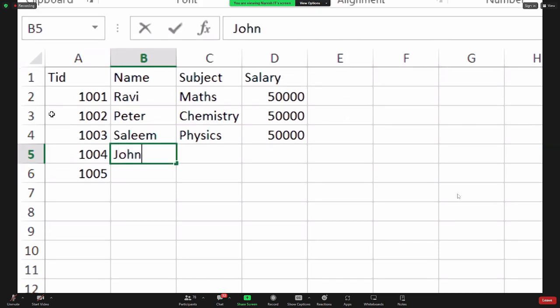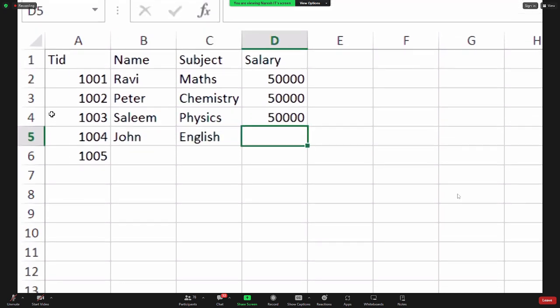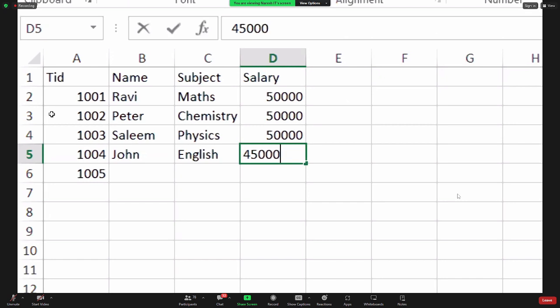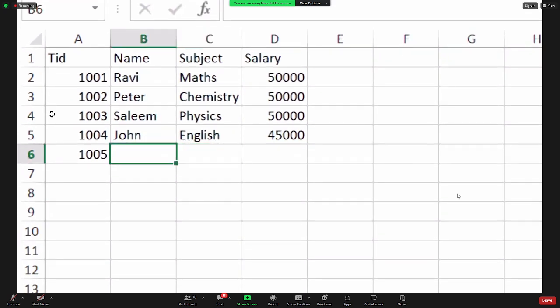So, is an English professor. I can start storing some data like this now. Whatever you want, you can just store in this.